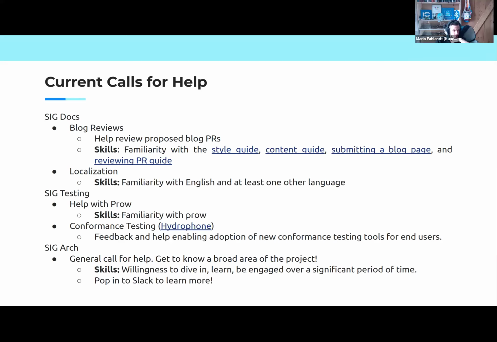For SIG Architecture, we are looking for people that want to learn more about a broader area of the project. This requires most and foremost a willingness to learn and being engaged over a longer time.